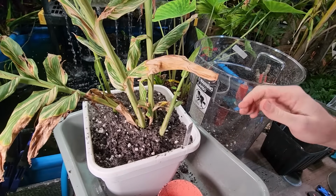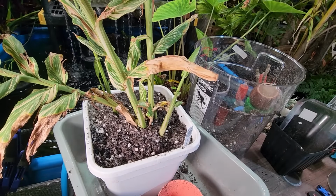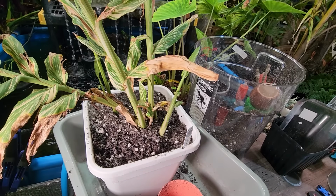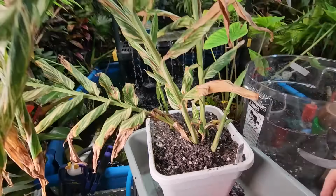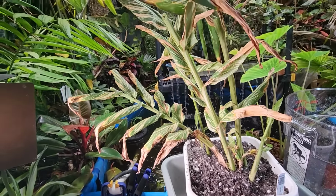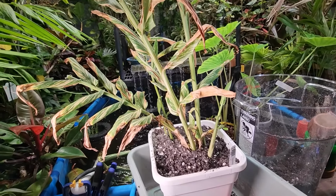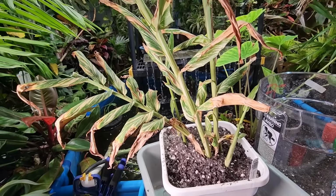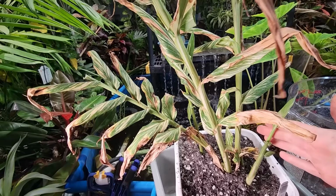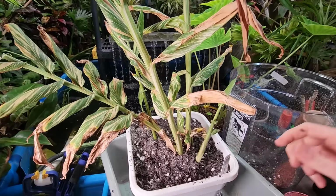I'm debating cutting back these dead growths or the dying growths. I don't think I'm going to cut them back, but if I can find, I don't know where my scissors went. If I could find them, I'm going to give them a different prune. I have my snippers up here, so I can just, it's just been bugging me. The droopiness is bothering me. And I know we always say that every bit of chlorophyll is helpful, and it is. We mean it when we say that, but it was bothering me. They've had those broken pieces on them for months. I'm just glad to see it gone. Want to focus more on getting this nice new growth to pop up. So, okay, 1 down, 4 to go.